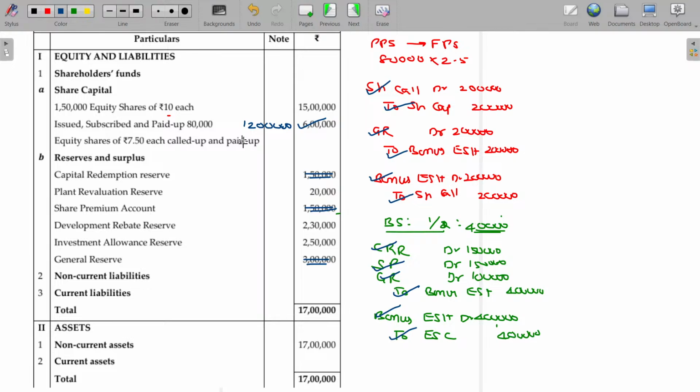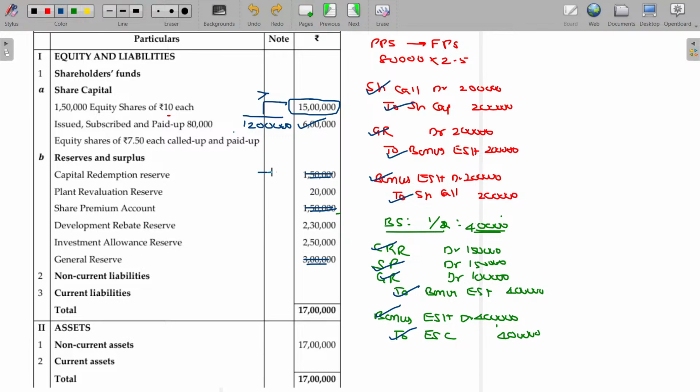Always cross verify whether the authorized capital is higher than the issued capital. Else you have to change the authorized capital. After the bonus issue, if the issued capital becomes 16 lakhs, first duty you have to increase the authorized capital, whether stated or not, because your issued capital could not be more than the authorized capital as per the legal requirement. First, increase the authorized capital beyond the issued capital. Give a note of that. So here, of course, authorized capital is not less than the issued capital, so don't do any more adjustments.